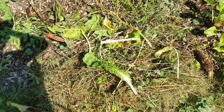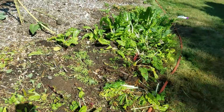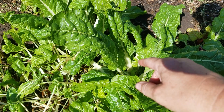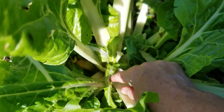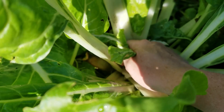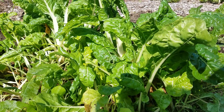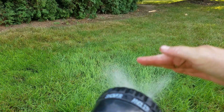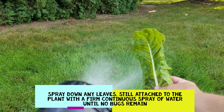The second thing I do is get in here with the garden hose — which is why you can see these are so beautifully clean — and hose down all the leaves on both sides, down into the base. I'll pull out anything at the base that still has aphids on it, and I'll literally just pull those out and toss them. I've got my hose going on that flat angle, and I'll hit a leaf and usually it'll take all the aphids off.